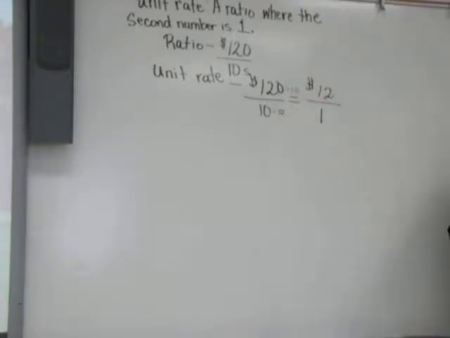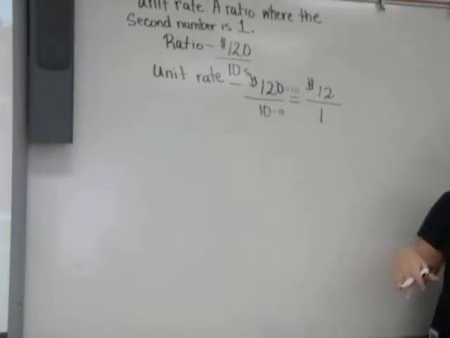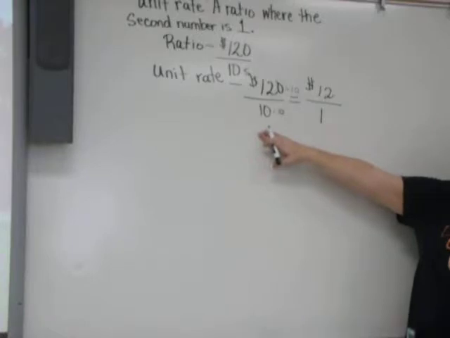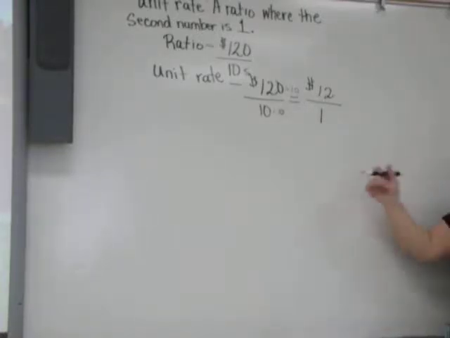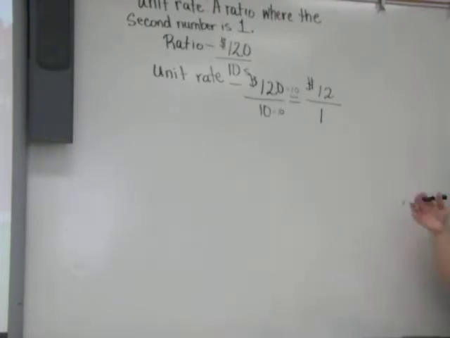But off to the side, I might be able to buy that one thing for $10.50, and it might be cheaper to buy it one at a time than it is to buy it in a bulk of 10. Usually that's not how it goes. Usually you're going to get a cheaper rate if you buy in bulk. But I'm just saying, if you can find out how much you're paying for each one, then you can make the better decision. Is it better to buy it singly, or is it better to buy it in a package? So that's how you will be using unit rates as you get older and start spending your own money.